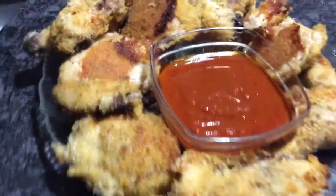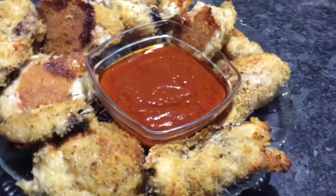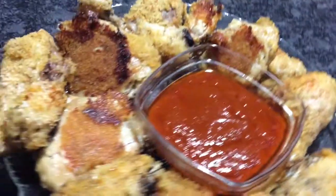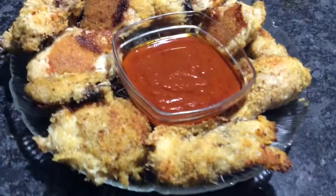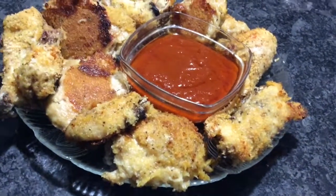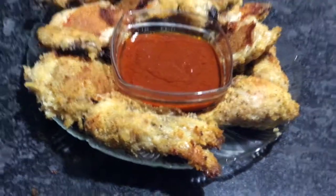So here's how I serve it, and here's all my chicken. It's all done. You can have it with any dipping sauce you like. I have some spicy ones here. And you can also serve it with salad, mashed potato, anything you like. It's really juicy and it tastes great and crunchy. So I really hope you enjoy making it and eating it.